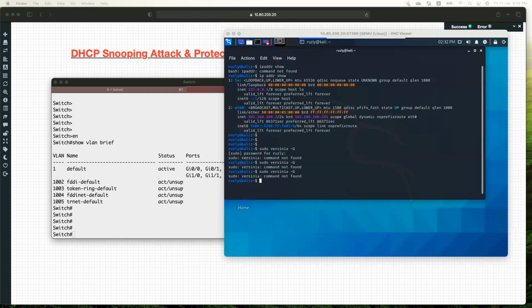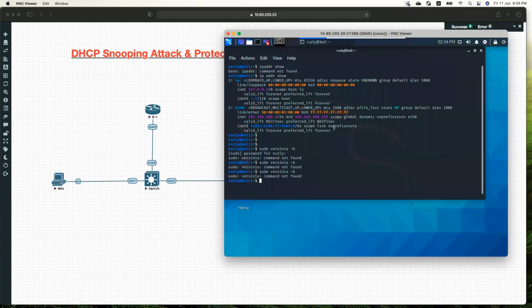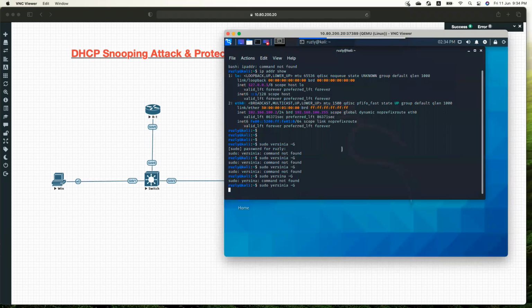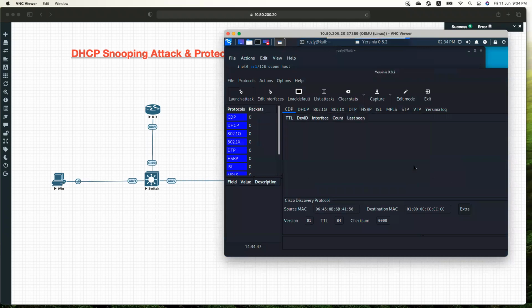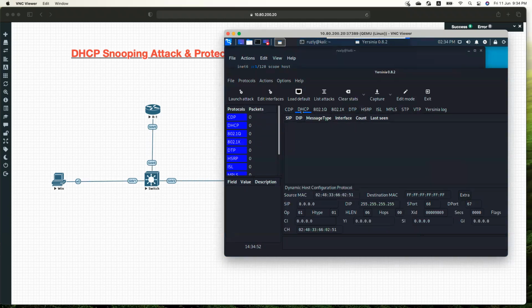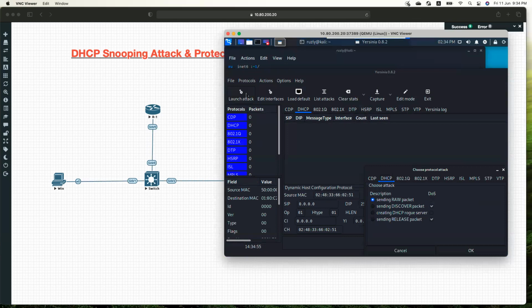I think it's installed. Sorry, I made a typing mistake. Okay, guys, this is the tool. I'm going to launch the DHCP attack.